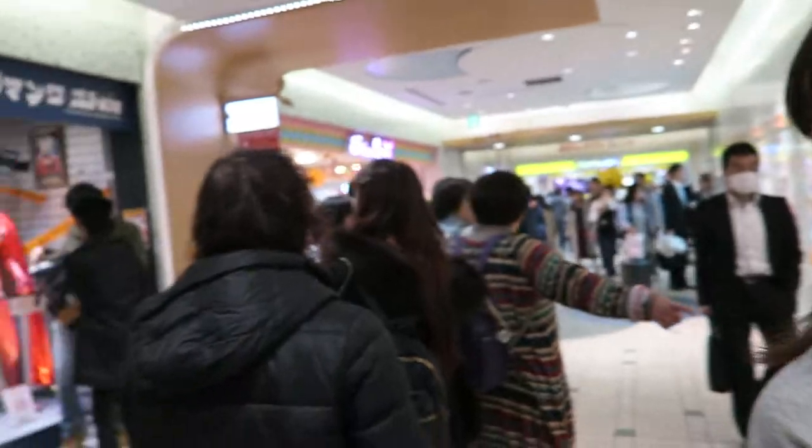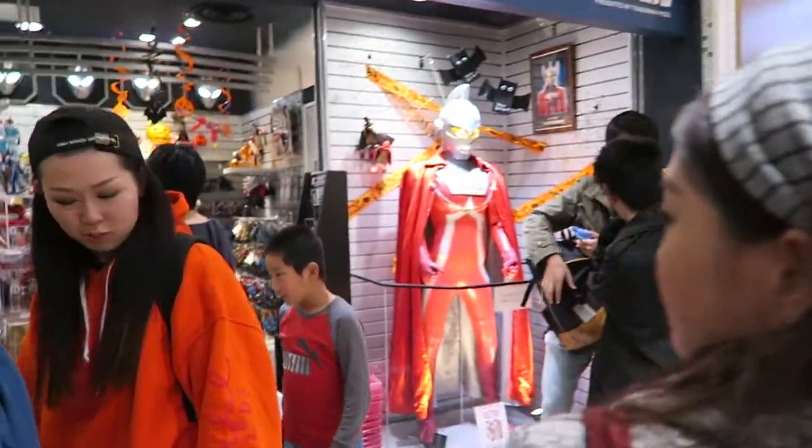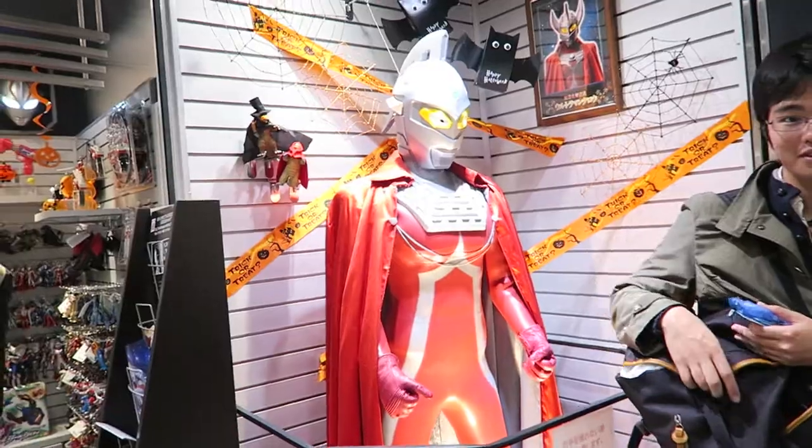Welcome to another part of the Tokyo Character Street. We actually have not much time here left because we spent so much time filming at the Pokemon Center store. But we just want to show you really quickly the Ultraman store at Tokyo Character Street. By the way, we are at Tokyo Station, Tokyo, Japan. So if you want to find that, here's one place to do. Look out for the character.